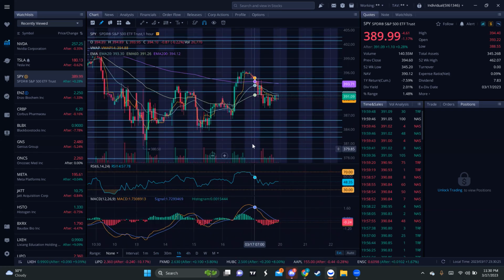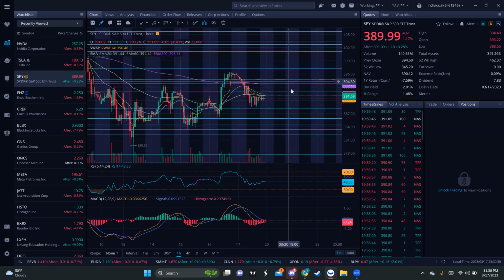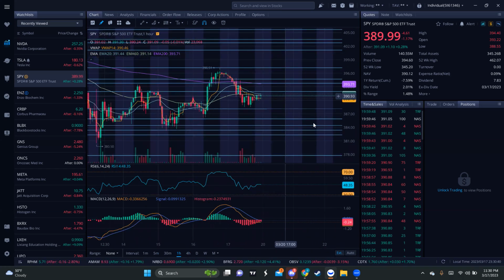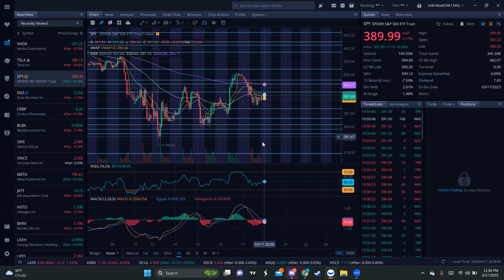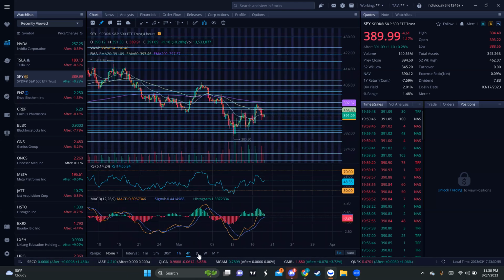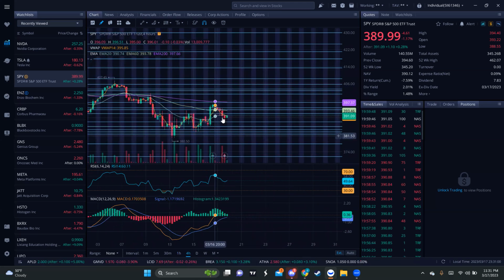We have FOMC next week, I believe on Tuesday. I'm not sure, I have to check my calendar, but I believe we have Powell next week, and I'm sure they will ask him what's going on, right? This thing with the banks might affect his decision about the rate hikes and all that. So I'm honestly expecting another volatile week, especially with Powell next week. So we'll see.